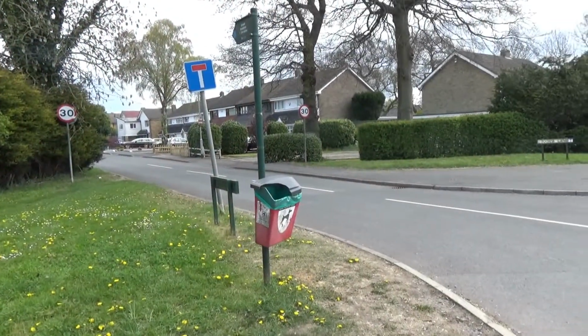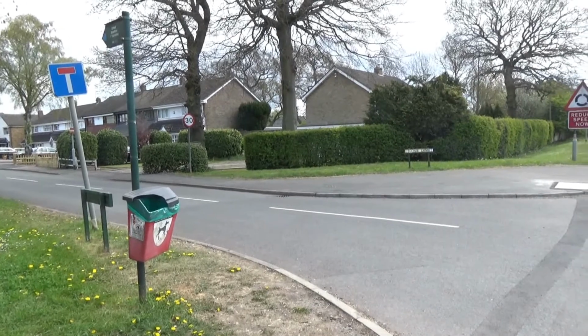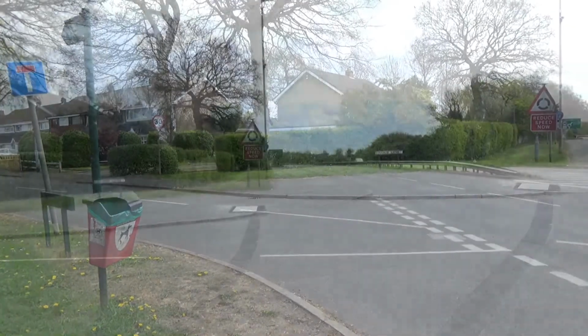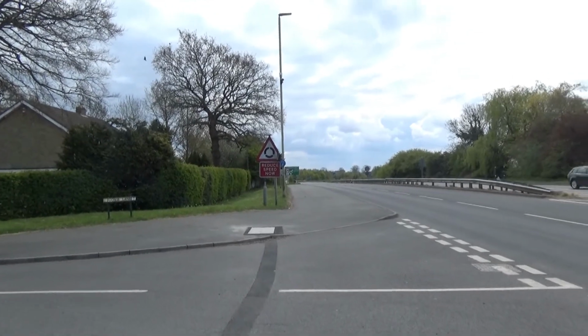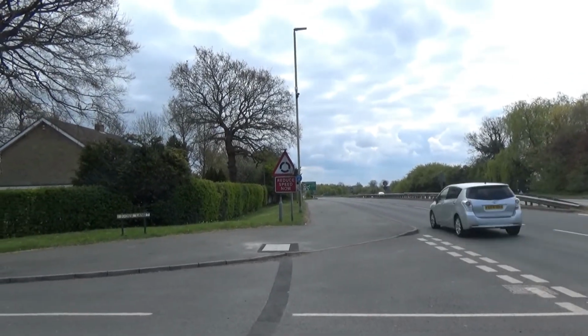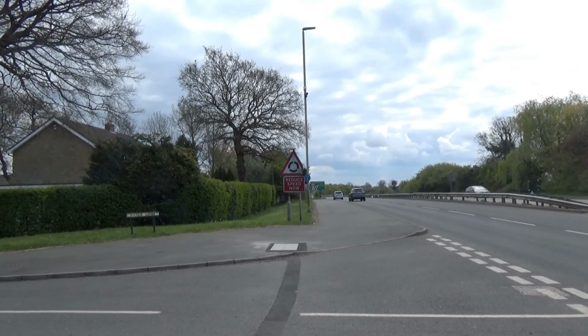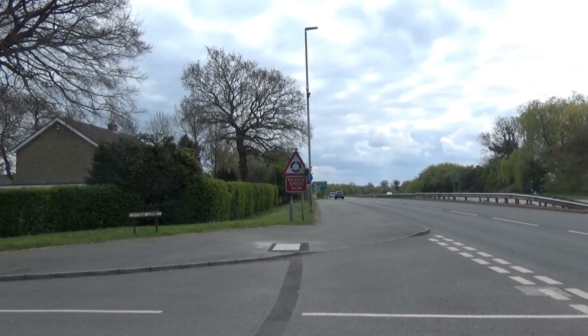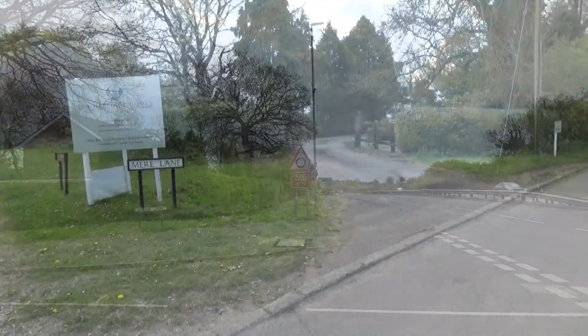So here's where we finished, coming out on Gorse Lane onto the A6. Pavement carries on a few hundred yards, but then peters out in the countryside. So that's the end of those magical spots where you can walk into Leicester all on pavement. Officially the end of the city, I guess.